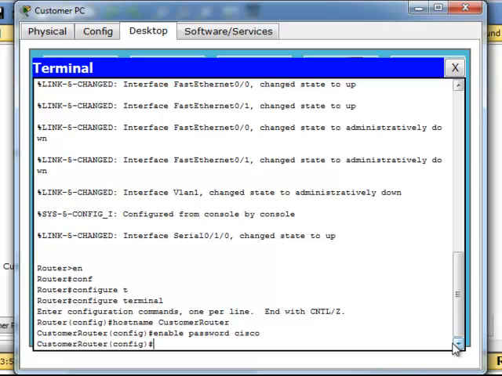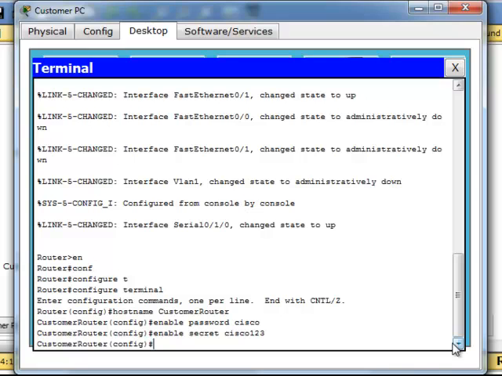Okay, so we got to type it in just a little bit different this time. Okay, so we're going to go enable secret. Enable secret Cisco 123. Alright.